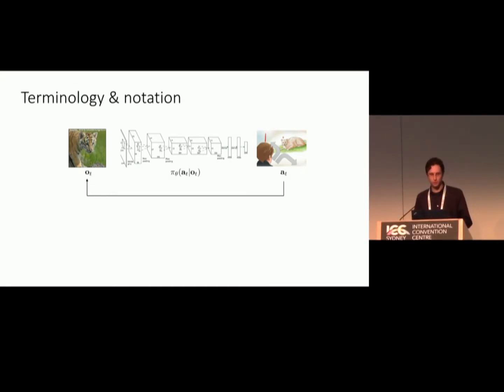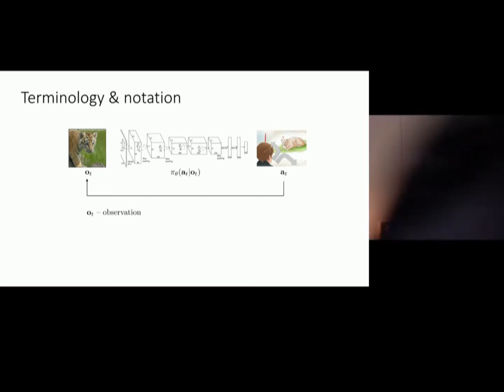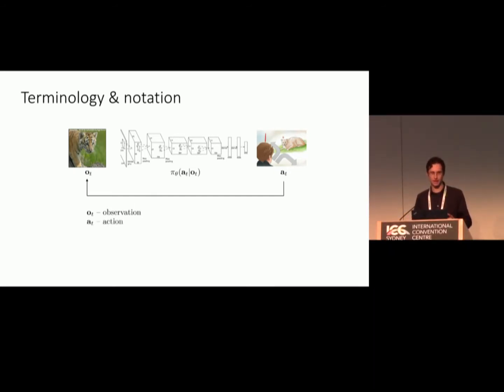Okay, so now a little bit of terminology. O here denotes observation. That's the thing that your policy gets to see to make a decision. A denotes the action, so your policy outputs a distribution over these. Your policy, in general, is a distribution over actions, conditioned on observations, although it's very important for us to also introduce a notion of state. And I'll explain the distinction between state and observation in a second. Sometimes we'll actually use A given S to denote the policy if we don't want to deal with problems of partial observability. So here's the distinction between state and observation.